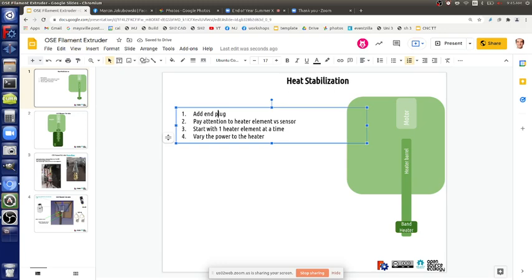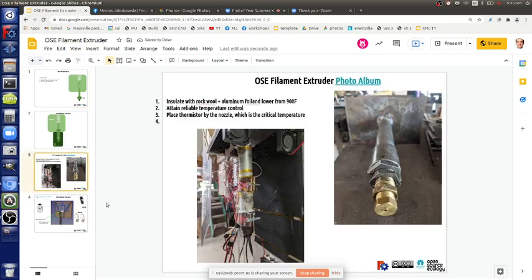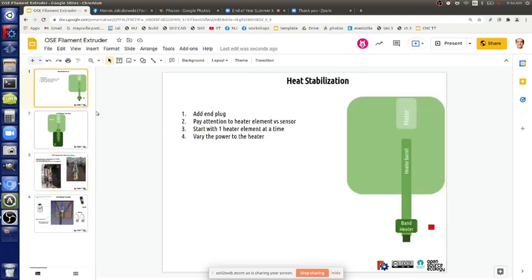Okay, so end plug. And also varied insulation. Removing, lowering. So that's the plug. So where are we currently placing the probe? Compared to the heater band, where are we exactly? Maybe we just need to use a different measuring device, so we're measuring the temperature inside the tube rather than on the perimeter.